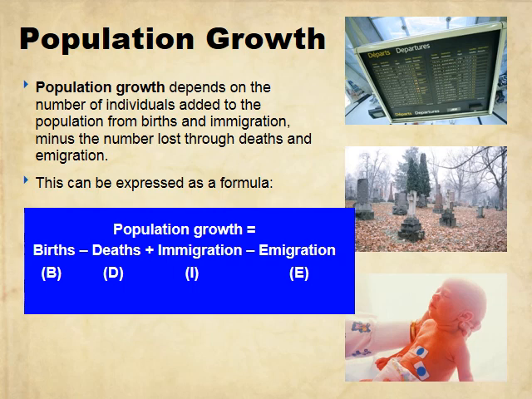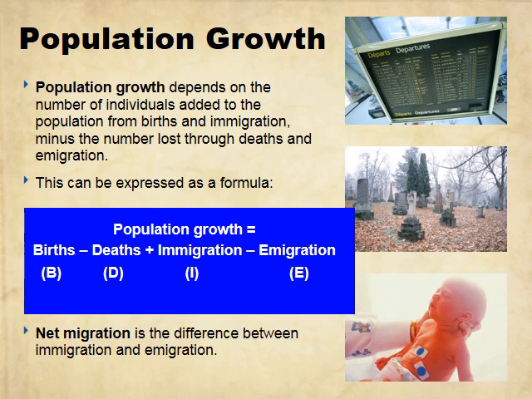There's always going to be a positive in front of things that are coming in, like your births and your immigration. There's going to be a negative in front of things that are going out, like your deaths and your emigration. And that's going to figure out how fast your population is growing or shrinking. There are multiple ways that you can rearrange this formula. So if you see it in a different way, it's not wrong. It's just rearranged a bit differently, like you see in your math equations.